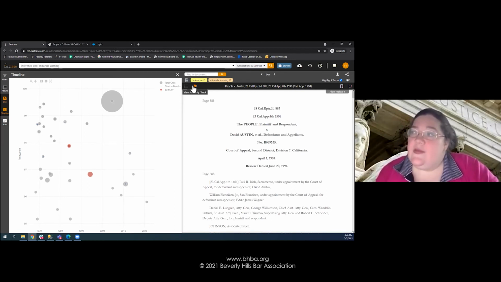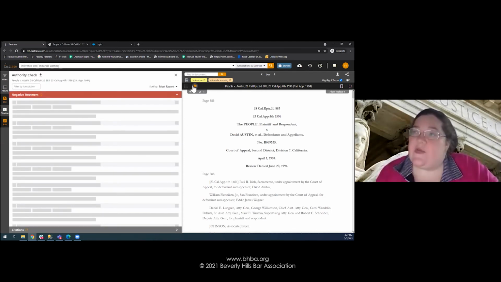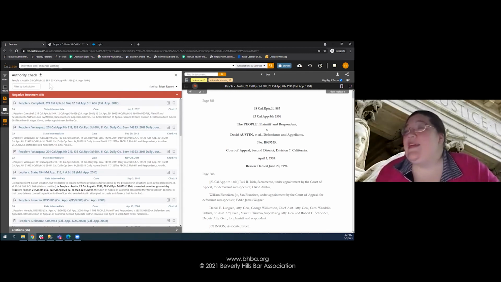And when I click on the red flag to bring up the Authority Check report for this particular case, and it takes just a sec to load, we'll see that it has the negative treatment, including why we consider this to be a negative treatment. Now, this particular case was overruled by People versus Palmer, which you can see right here. So super easy to see why a case was treated negatively and to see all of the treatment of that particular case.